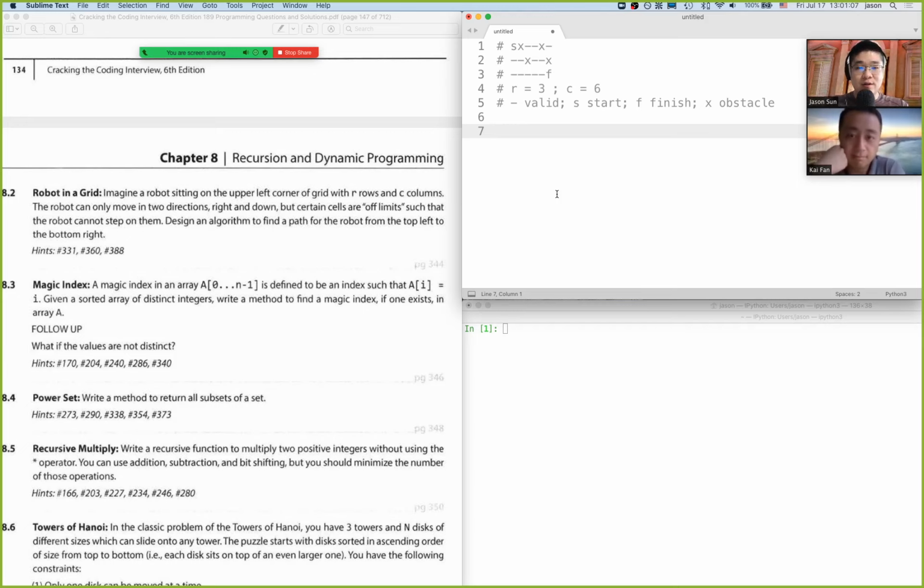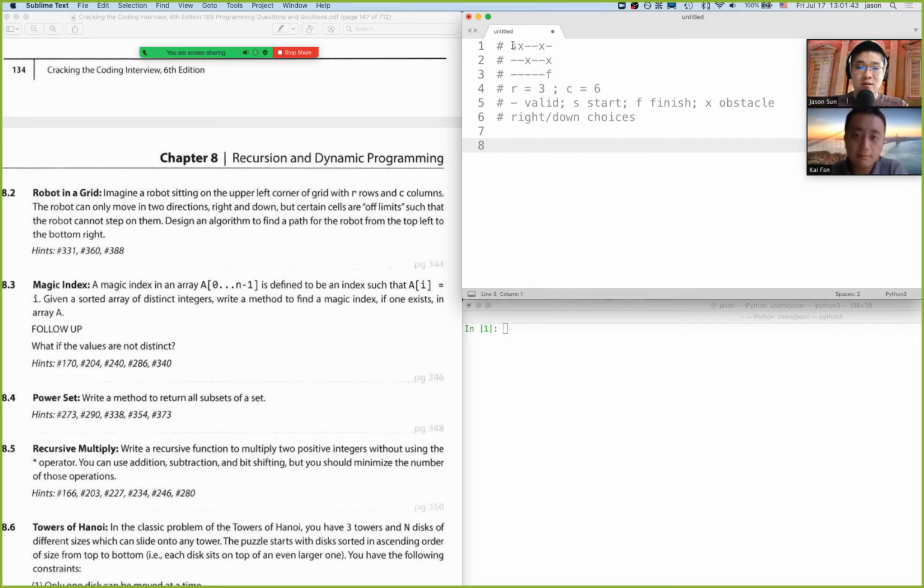So in this case, we should write something that looks for the path either from here or from here. When you're thinking about this, you can only go right or down, right? And so that means if you're here, you can only go here or here.